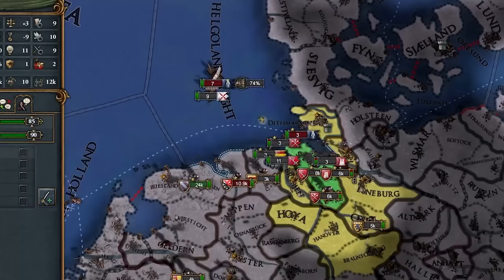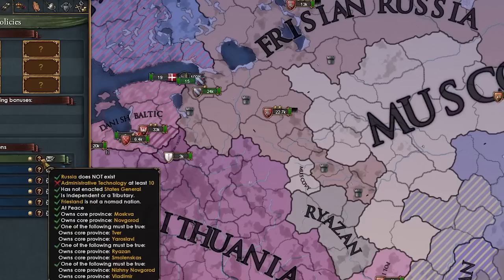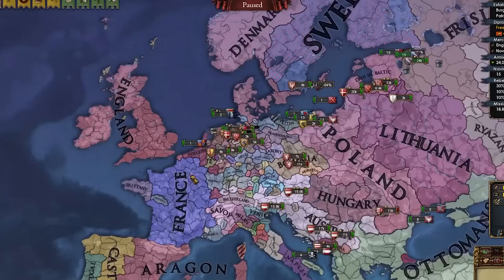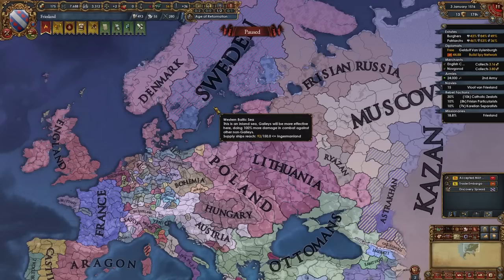Alright, let me actually flip to Novgorodian now. Boom, there we go. Yes, there it is. We have the decision. And we have all the provinces we need, surprisingly. All we need is Admin Tech 10, man. Yo, forming Russia as a two-province minor from the Netherlands is very easy, apparently. All you gotta do is ally Poland, Lithuania, no CB Novgorod, and that's the strat right there, boys. This isn't a guide, but you can go ahead and use it.